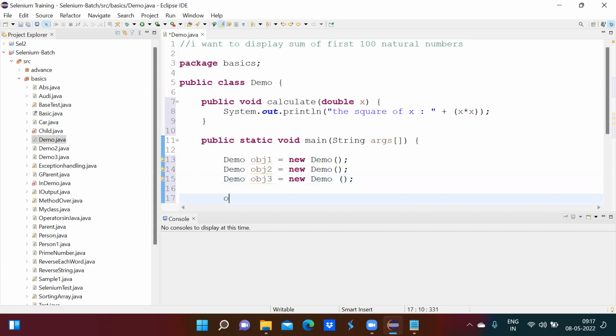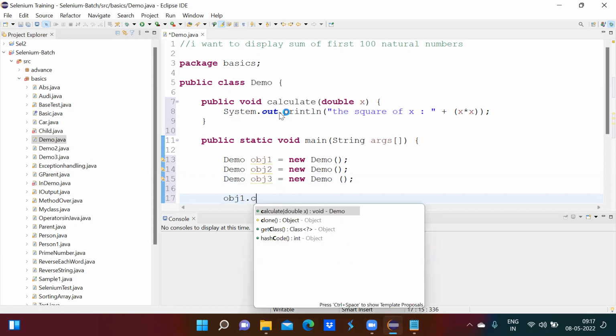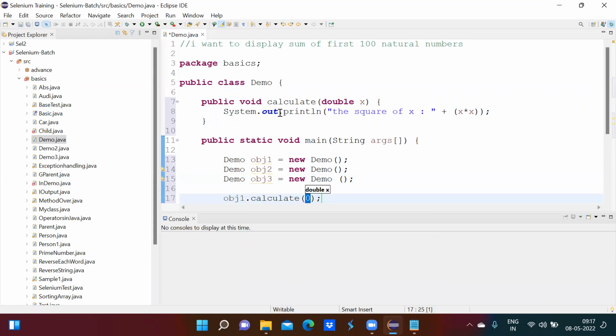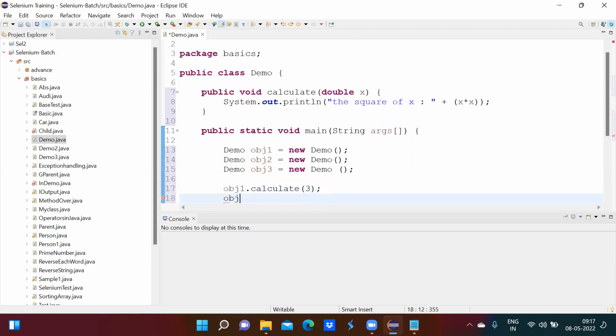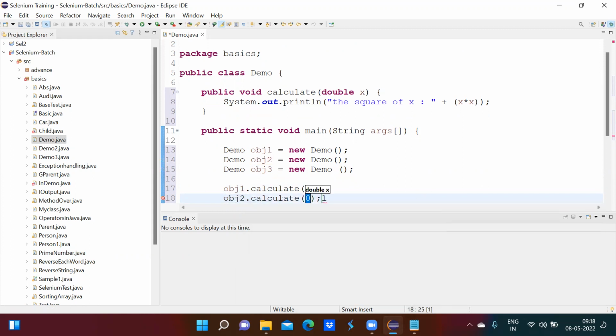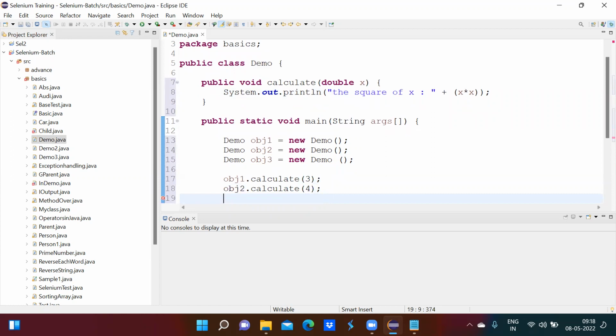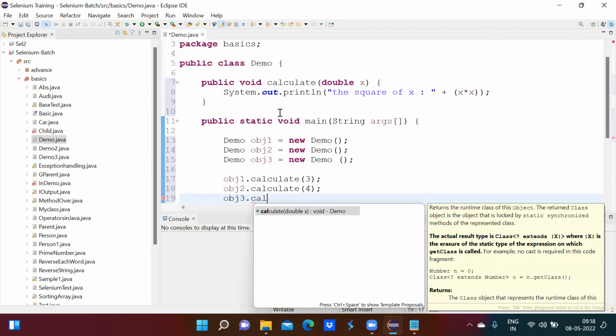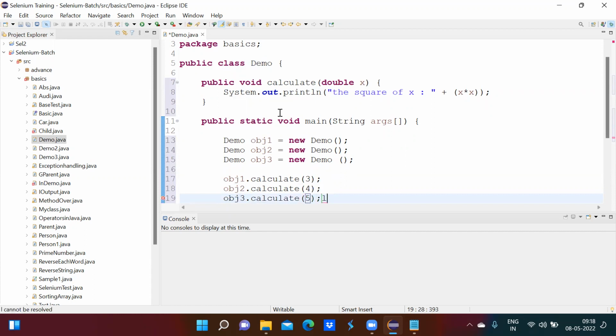Now with the help of obj1 I can access calculate, right? When I pass, let's say, 3 here, with the help of obj2 also I can access calculate. Let's say I'm passing 4 here, and with obj3 also I can access calculate. Let's say I'm passing 5 here.